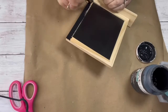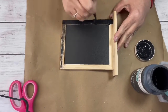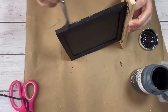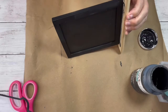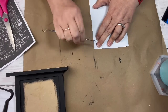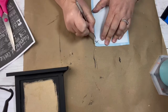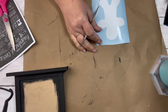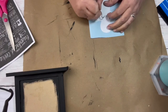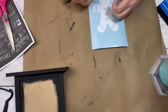I have one of these signs from the Dollar Tree and I'm painting the entire frame black, front and back. I cut out a gingerbread man on my Silhouette Cameo using the matte white vinyl — it's just a simple, nothing-fancy gingerbread man. I'm weeding it now, then I'll put some transfer tape on it, and once that's done we will apply it to the front of the chalkboard sign.